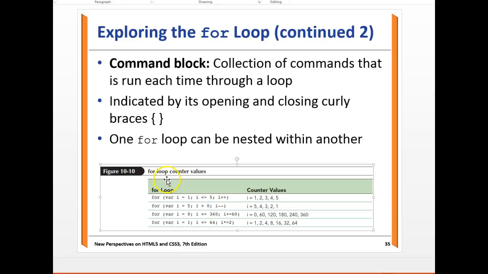So these are the loop counter values that you're going to have. In here, you will have different counter values that you could have. This is up to 60. So you can use this increment however you want it. You can use that increment to go to that number. As you can see here, this is minus minus, so it does the opposite of plus plus, so it decrements. So i minus minus is decrementing.